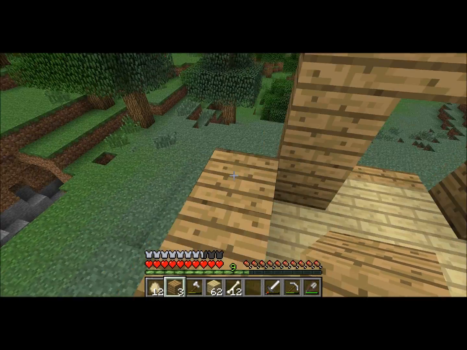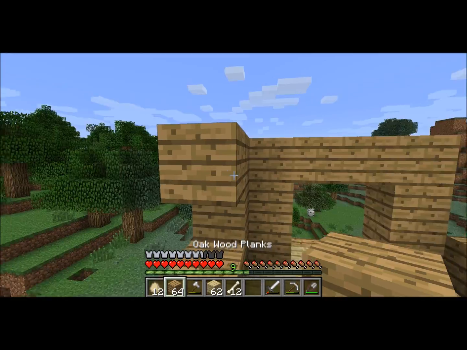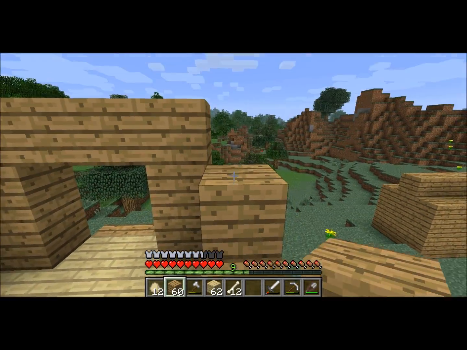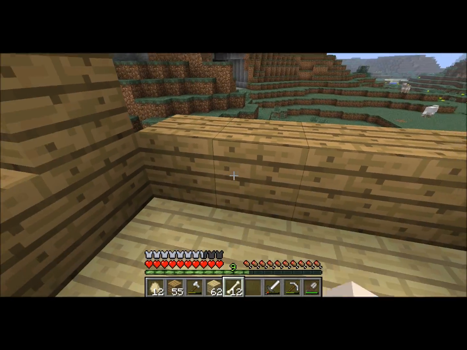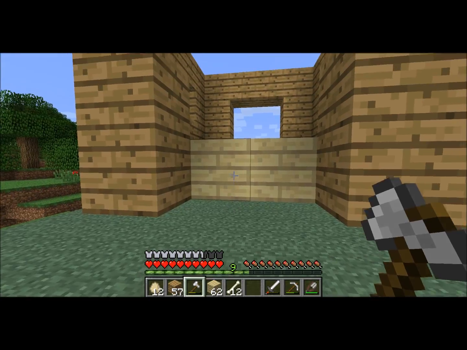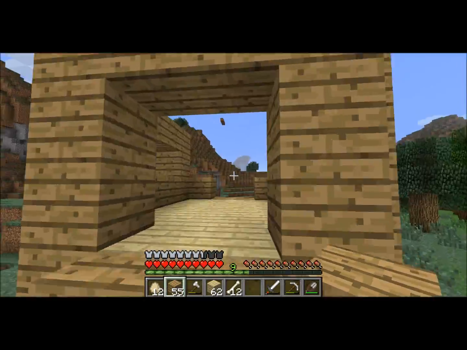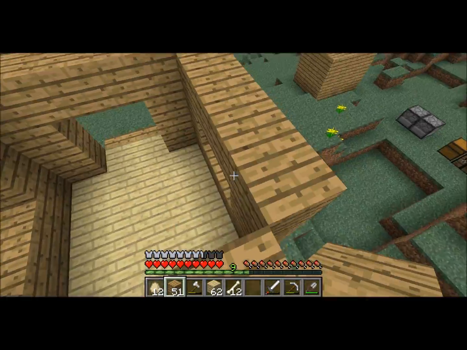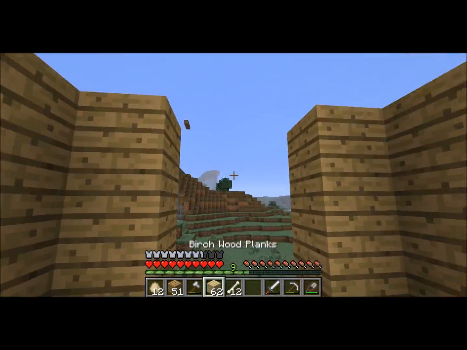Now we can have maybe a few windows like this. I do want to have a lot of glass. I love glass. Glass looks so nice, especially when you're flying. And how about we make this a whole glass, like floor to ceiling glass thing like that. I think that would look nice. All glass. Right? Yeah, I like that.